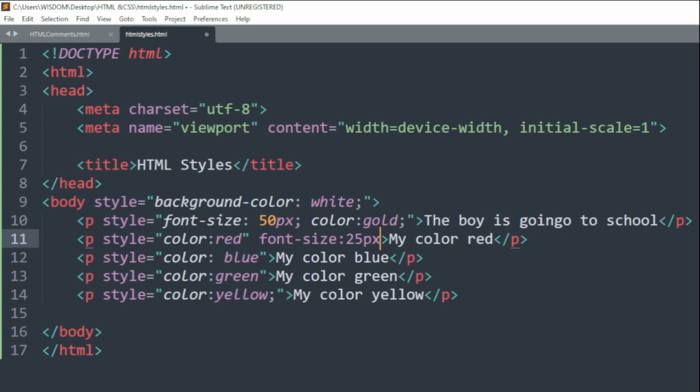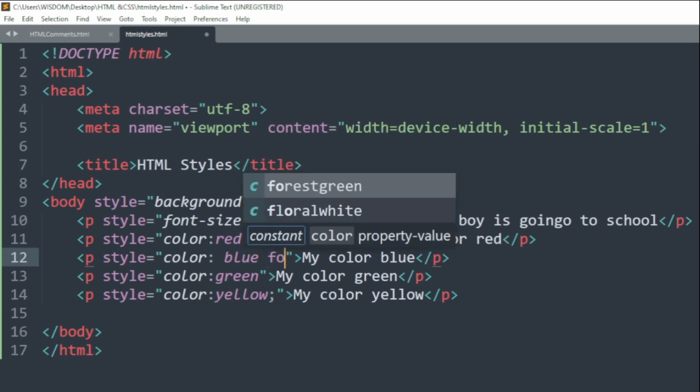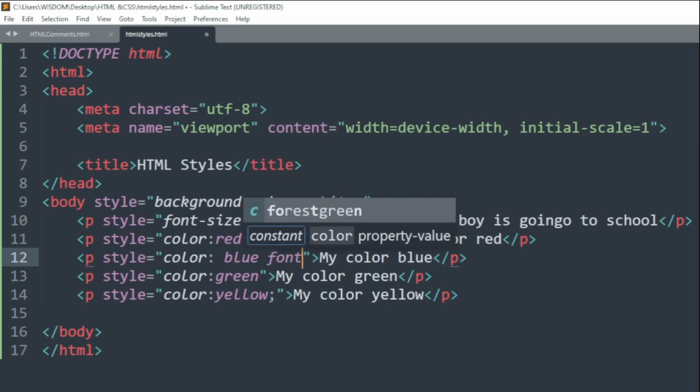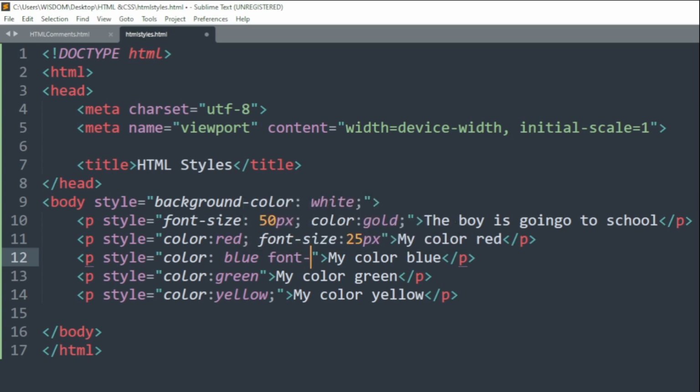So basically that is just that, and I'll bring the quote here. So here you need to come here and take this quote off. Then you bring your semicolon so that it falls within. So when I come here, I'll do the same thing, space, then I'll type my font-size. My font size, I like the font size to also be 25 pixels. Okay, where this is my color nicely.